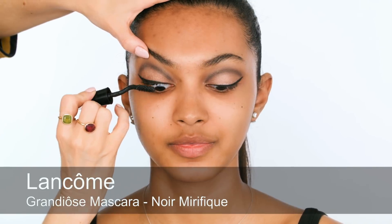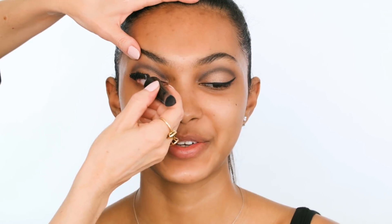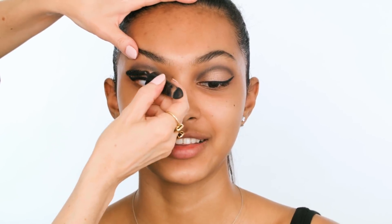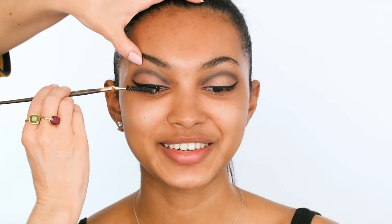So how did you get into modelling, Zoe? Did it start in Jamaica or here? Yeah, it started in Jamaica. When I was 14, I was asked to come to London with an agency. They scouted you all the way in Jamaica? Well yeah — there was a lady who had an agency here, but my parents said no because I was so young and I was still at school. Good parents — yeah, they definitely wanted me to finish school. What did you think at the time? Were you annoyed with your parents? Oh yeah, definitely.